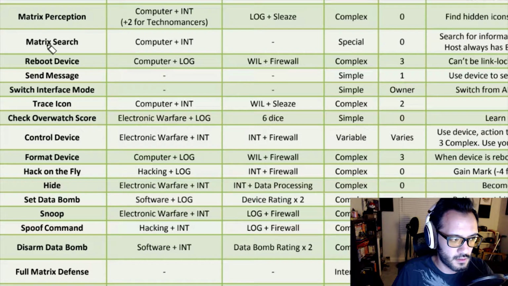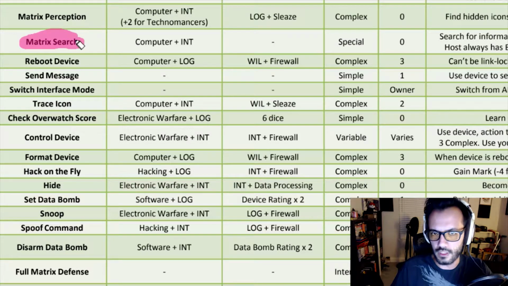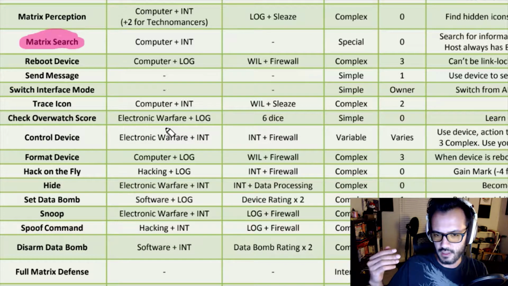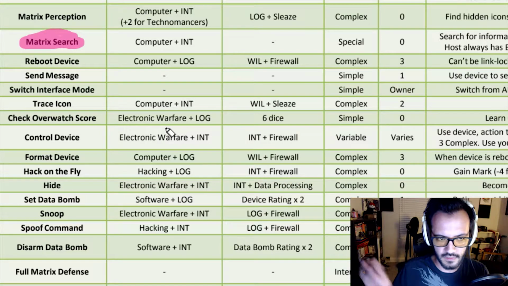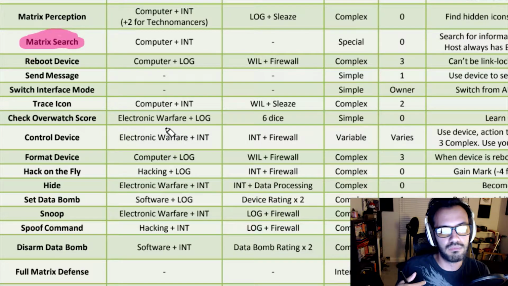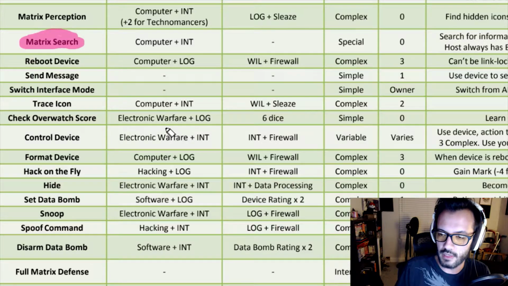Next, matrix search is another very helpful matrix action. It's just Googling stuff. But with information being so valuable in Shadowrun, matrix search is awesome. It's really good. You can search for things such as just like maps, directions to get to a place, like Yelp reviews of a location if it's really sketchy or not. You could potentially do some sleuthing and find out rumors about a contact that you need to meet or a target that you need to take down. Matrix search is really helpful.